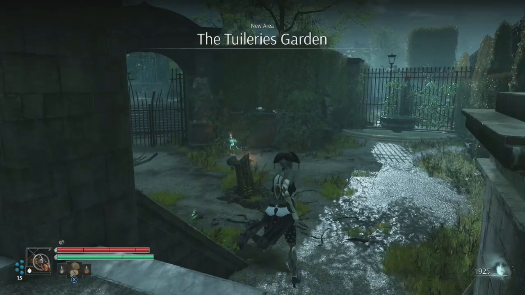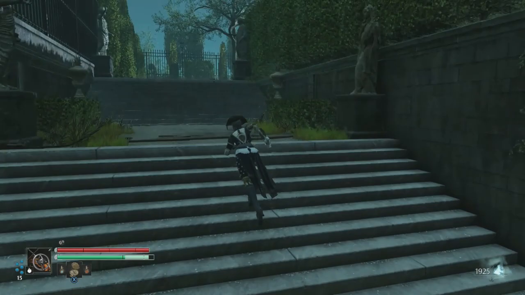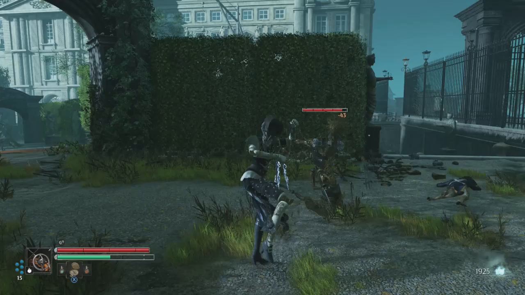There's the Tuileries Garden. So, let me find out. Find Mirabeau, which is the main quest. We need to focus on that. We got to that direction. Yes, we can. Okay, there we go. Watch out now. There's one of these enemies again. Just gonna keep attacking him.